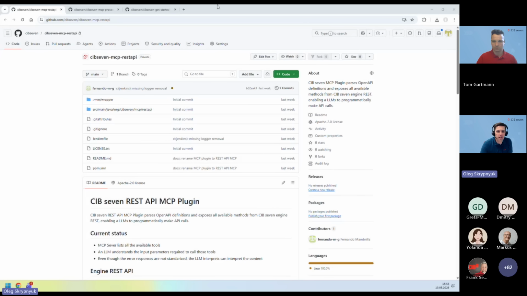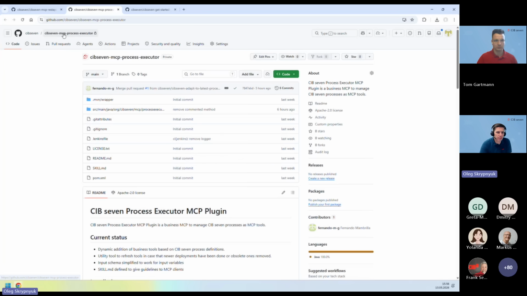So we have prepared two MCP plugins. Both of them are currently still in a private state, but they're totally prepared and we can make them public together with the new release. This one is CIB7 MCP REST API. Another one is CIB7 MCP Process Executor.